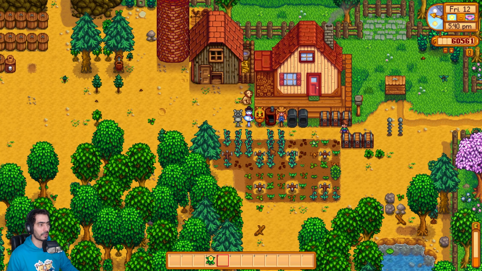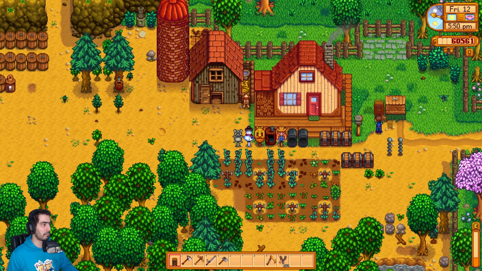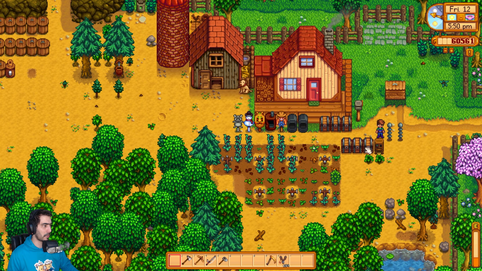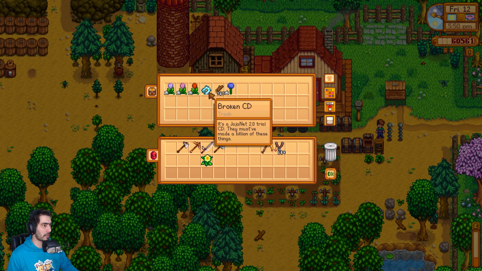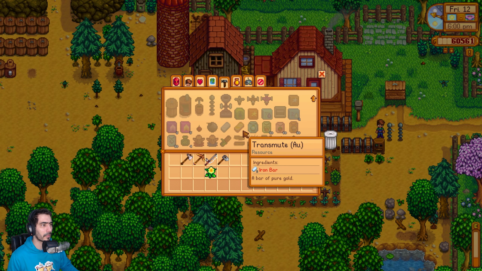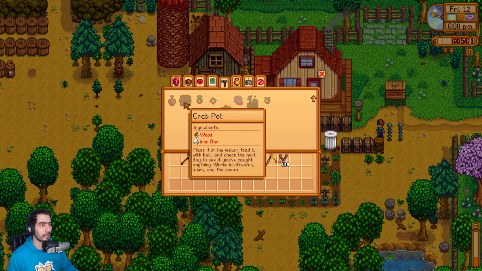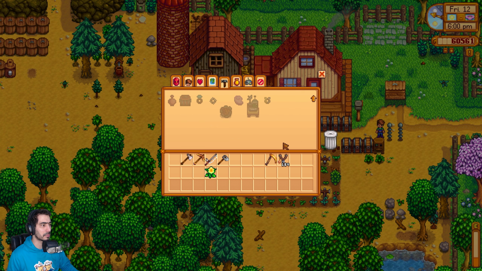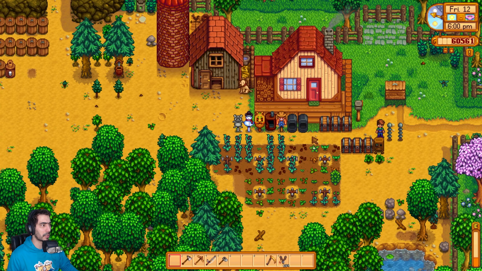Good. Oh, I have the recycling machine. What can I do with that? Oh. Can I have one of those things? Where are you? 3 iron bar and wood. How do I make bait? Bug meat. Oh. Okay.